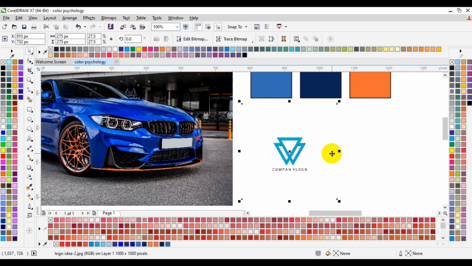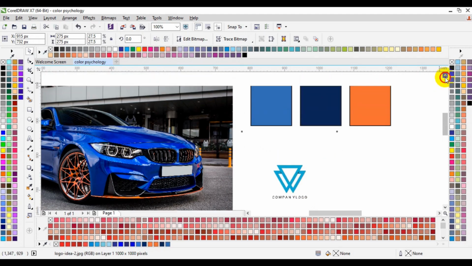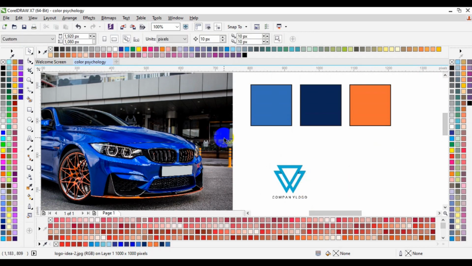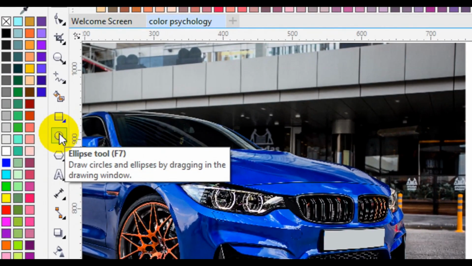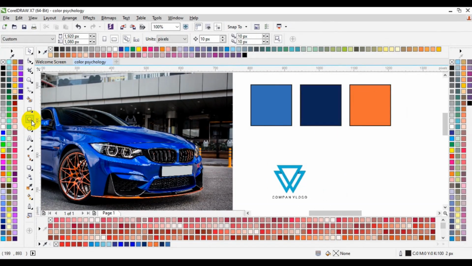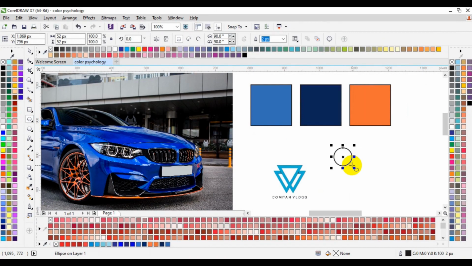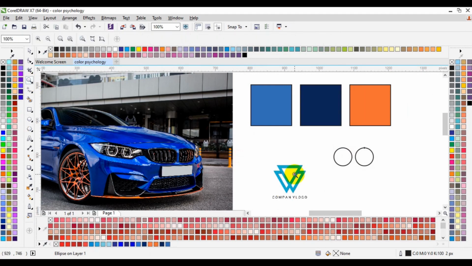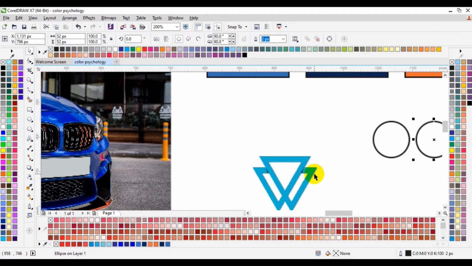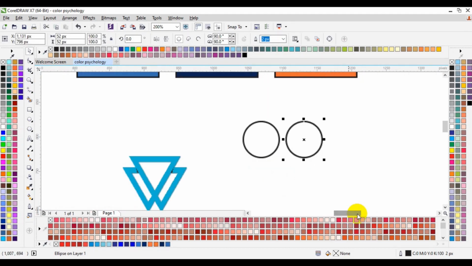So I need to obtain color from this. I will go back to my toolbar here again. I will select the circle now, then control key down, then I'll make a duplicate, then copy here. All right, so let us zoom out. I think this is about 2 colors here. We have blue and black, right?